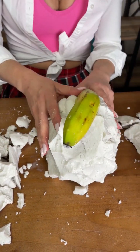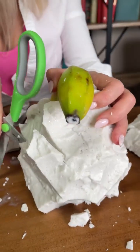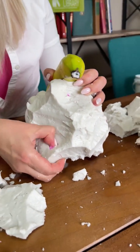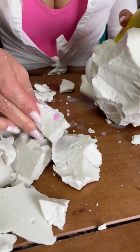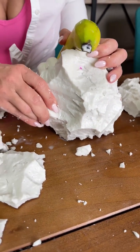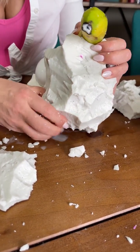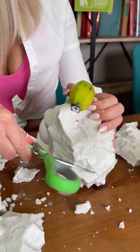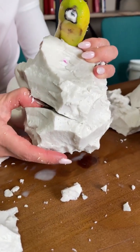Okay, so we're on the last one. Okay, there we go. I like how it still has a little bit of this pink. Yeah, that means that it worked. That's how you know, with the pink dots. Okay, Cindy, ooh, that's a big chunk. I'm gonna take this off in pieces. We just have to be super careful. Okay, ready.